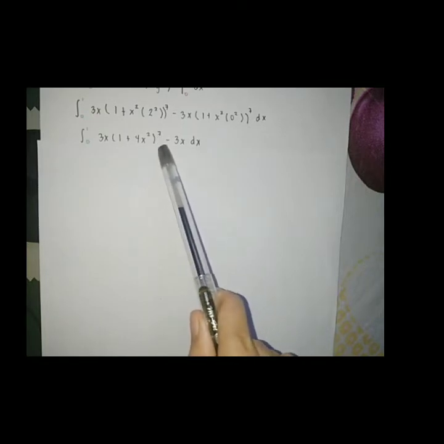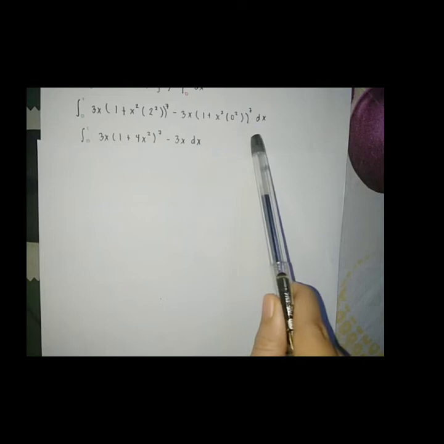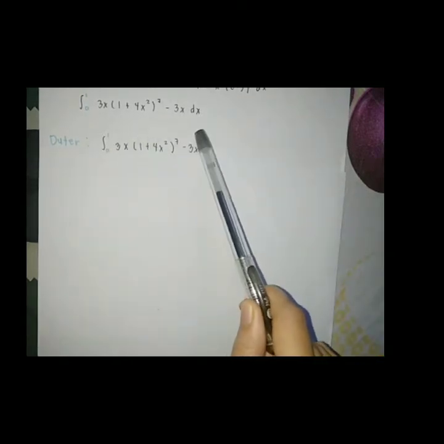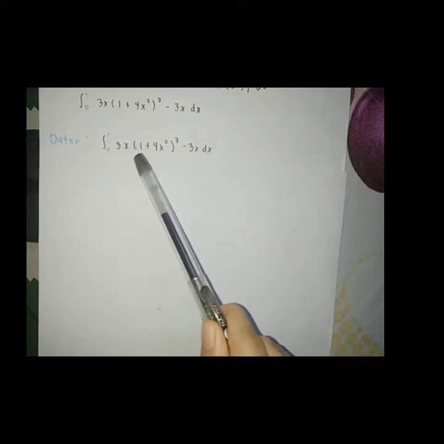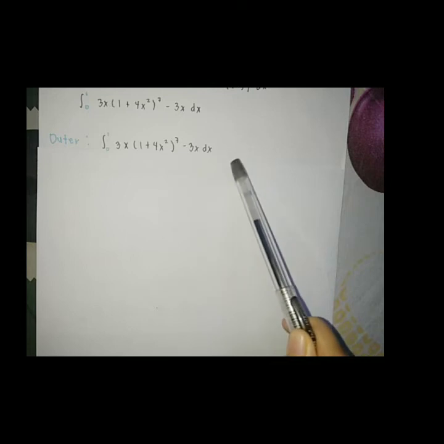So using arithmetic and problem solving, we get 3x quantity 1 plus 4x squared raised to 7 minus 3x, based on our equation here. So that is our inner integral. This is what we got for our inner integral. Now let's proceed to the outer. Since we have obtained the integral with respect to y, we now go to dx. So the integral from 0 to 1 of 3x quantity 1 plus 4x squared raised to 7 minus 3x dx.